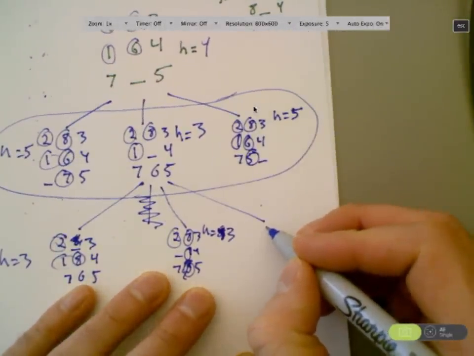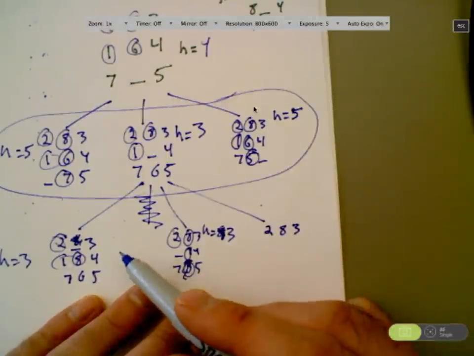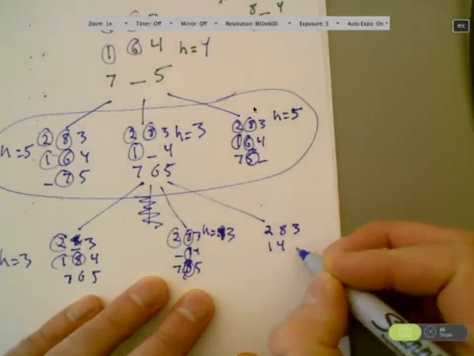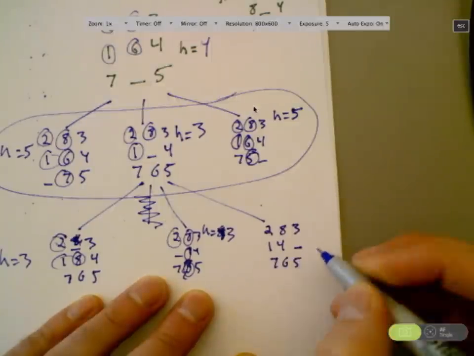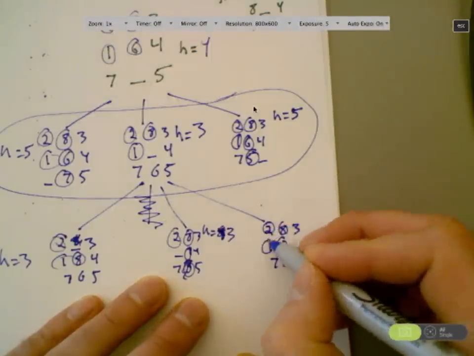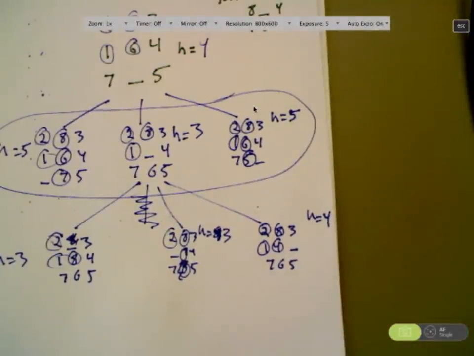So can we just generate the last kid just for completeness sake? It's going to be, we already moved the eight, so we know we have the top row preserved. We've moved left. We've moved up. We can't move down. So the only thing we can do is move right. So seven, six, five. So the four is out of place. The eight's out of place. The two's out of place. The one's out of place. This is h equals four.